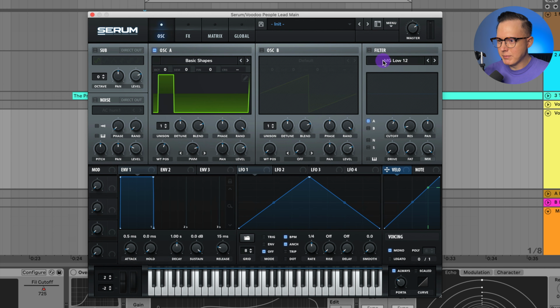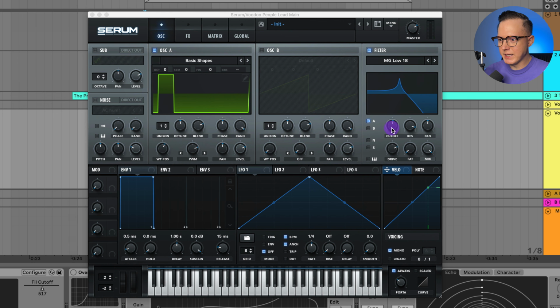And then I'm going to turn on my filter. And so a lot of this sound comes from the resonance from this filter. I'm going to put it on MG low 18 and raise this resonance up to 90%. And then after I raise up that resonance, I will raise up that drive and put quite a lot of drive on there, so about 75% or so.